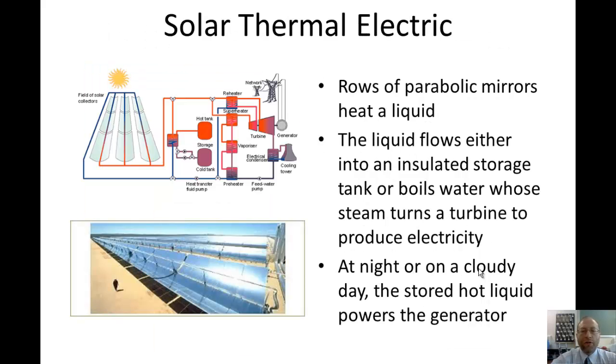Now we come to solar thermal electric power. So rather than using solar energy just simply to heat things and using that heat, now we're using it to make electricity. And these are actually power plants, which can power thousands of homes. It's actually possible to make big enough power plants in the American Southwest to provide enough electricity for the entire continental United States.